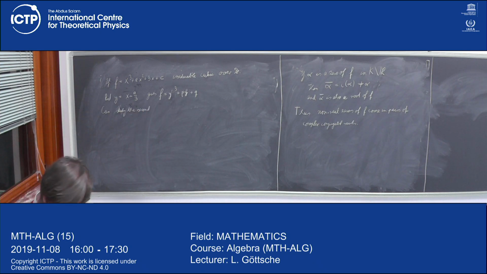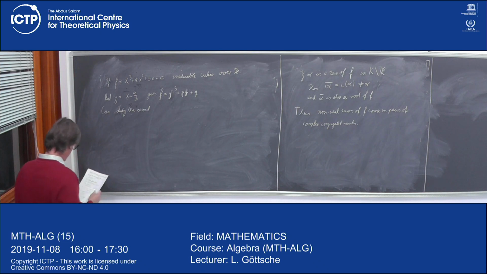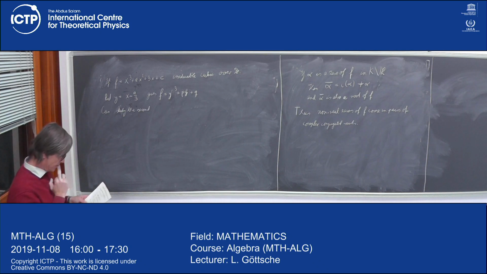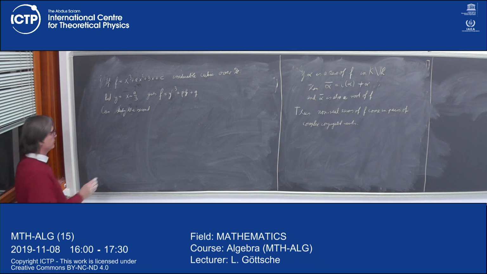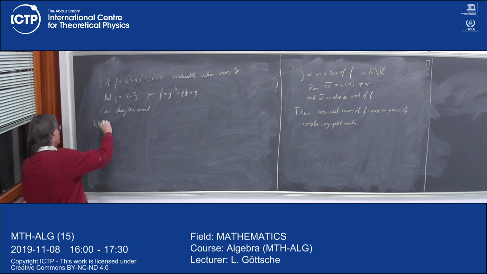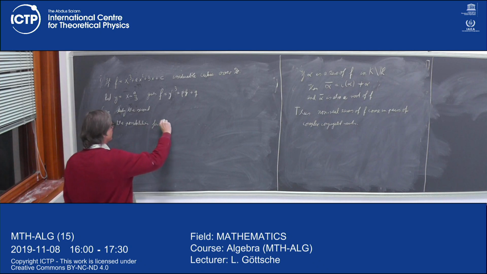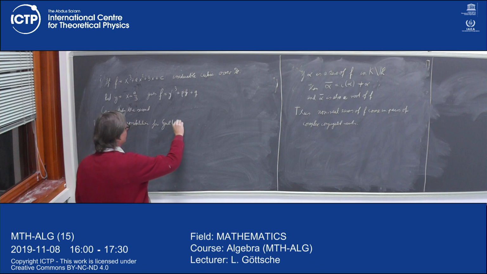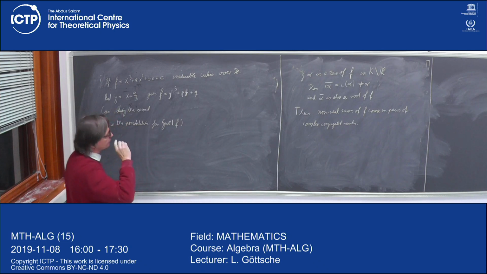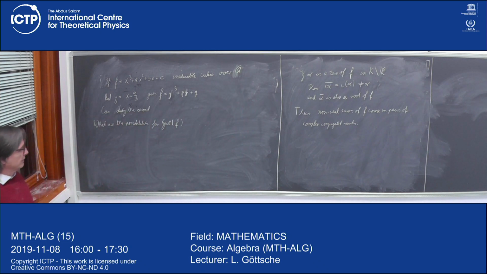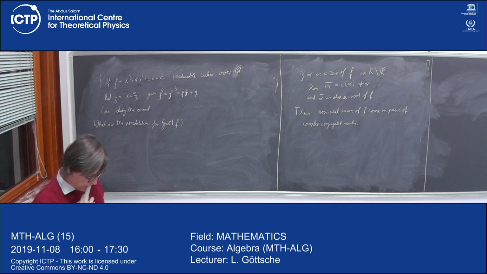So now we want to briefly understand. Assume this polynomial is irreducible. We want to know what the possibilities are for the Galois group of f. Maybe for simplicity I can just assume it's over Q, it doesn't make a difference, and then I don't get confused. So the Galois group of f over Q.